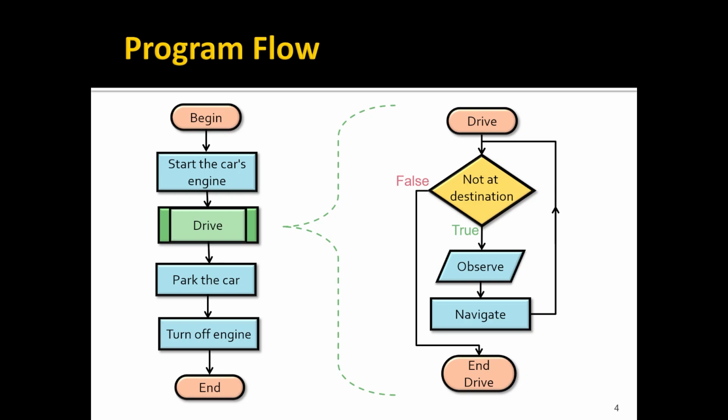If this were an actual program, control would start on the left-hand side at the begin function, but when we encounter the drive function call, the control would jump to the start of that process, which may be written elsewhere in our code and stored elsewhere in memory. We then complete the process in the normal way, following the steps one after the other until completion, branching and looping as necessary, and when we're done, we jump back to where we left off, and continue on with the main process.